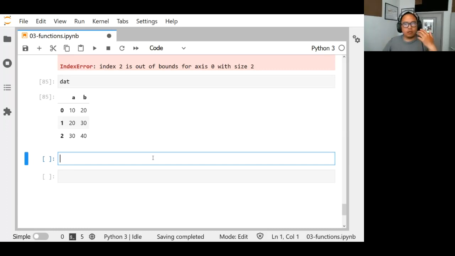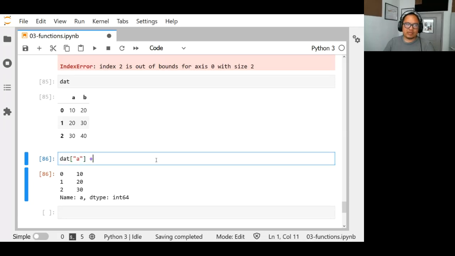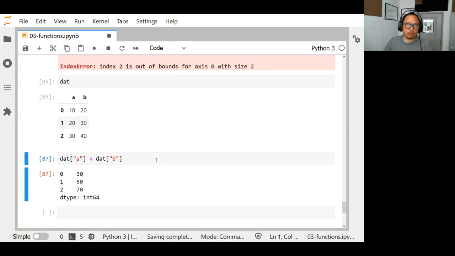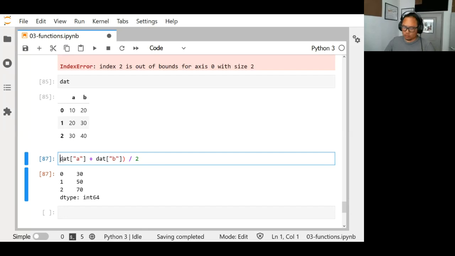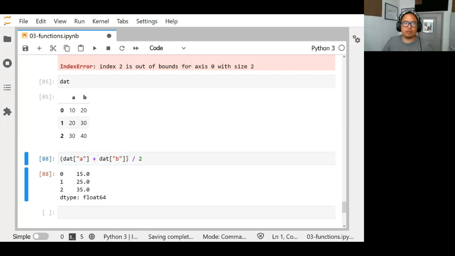If it's all numeric, we can always run these calculations without writing a function, right? So I showed you data of A. We can do this by saying plus data of B, and then dividing the whole thing by 2, right? This works because pandas and NumPy understand when you are working with series or vectors, it knows to broadcast the operation.